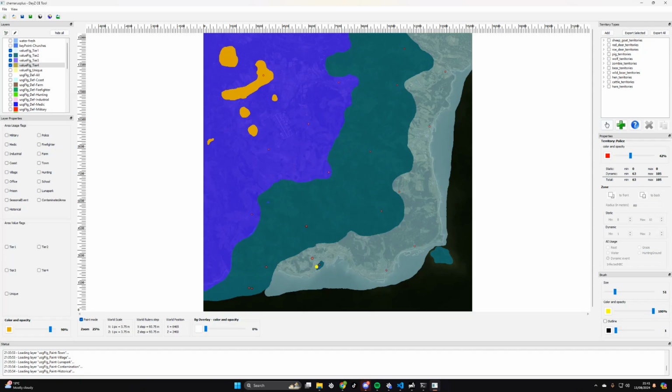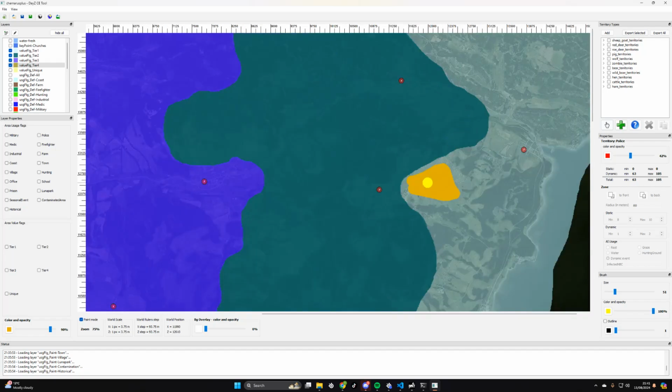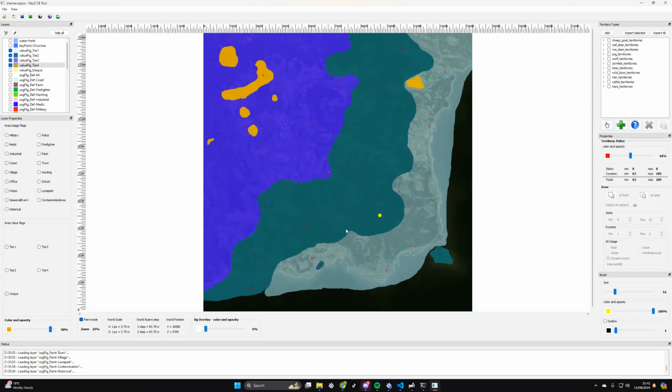Say if you want to fence off Northeast Airfield, Krasno, just grab it. And obviously I'm doing it thick and fast here, but you can always zoom in and be very accurate on where you want it, if you were fussy on exactly where you want it, like most of us are, to be honest. You could change Skalisty Island to be your own little den if you wanted to on tier 4.